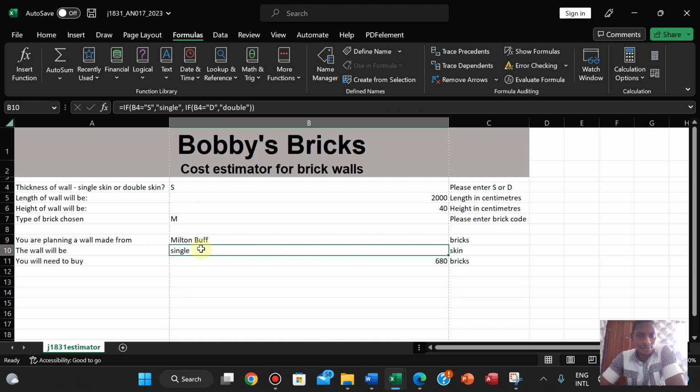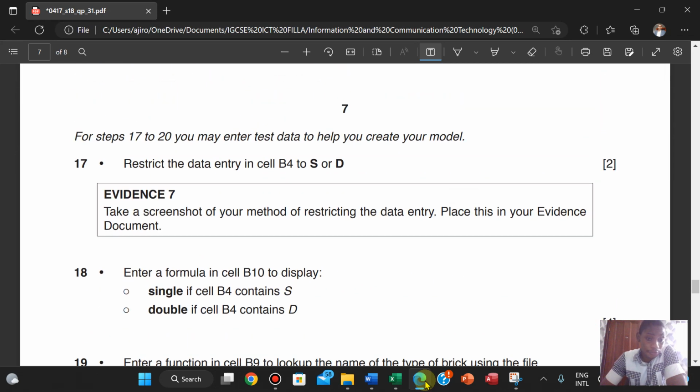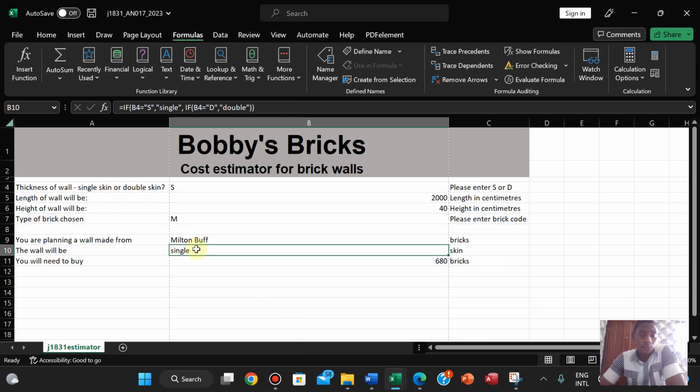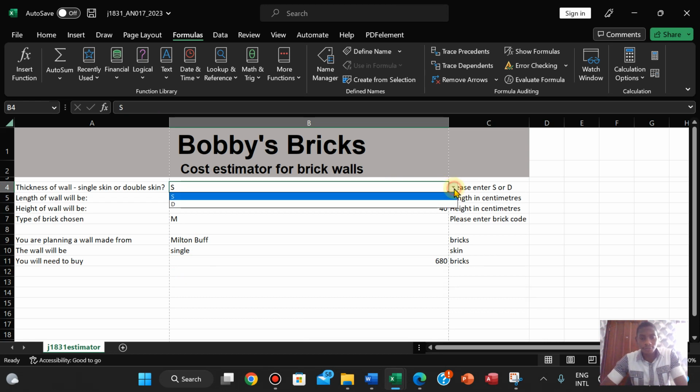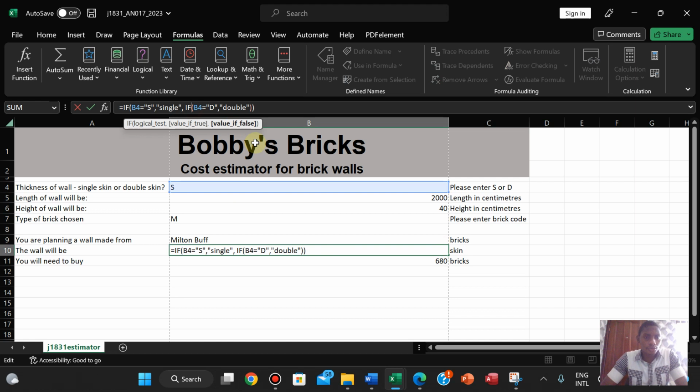Okay, so I was able to check some things. Obviously, if we're having a nested if, we need to have something to go for. So I had to go back to the question. We're still correct, but it needs to display single if it contains S and double if it contains D. So a single if can work for it, because remember this is a validation and you just have to toggle between the instruction, S or D. So I think what we're going to do here is take this off.